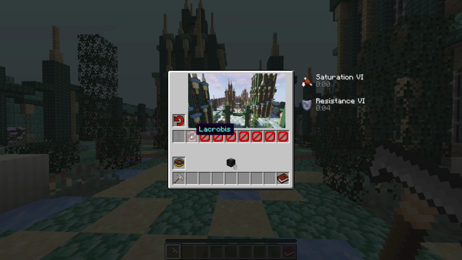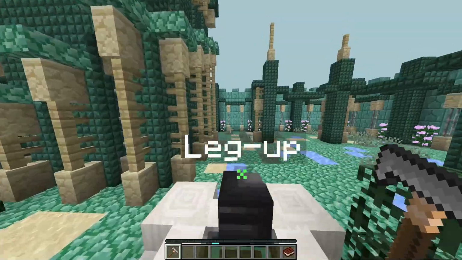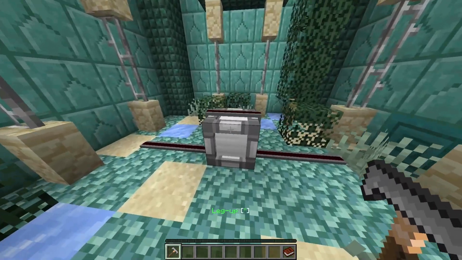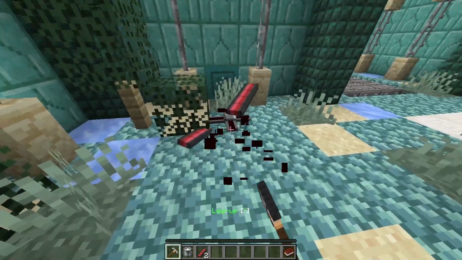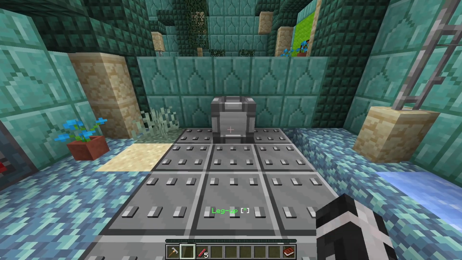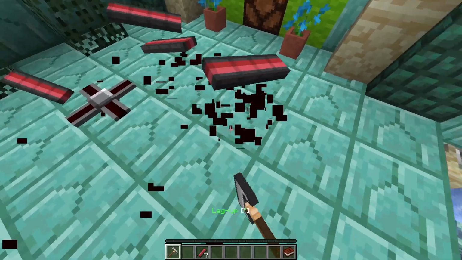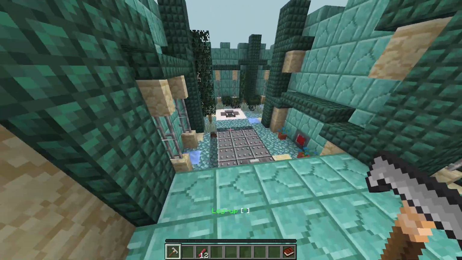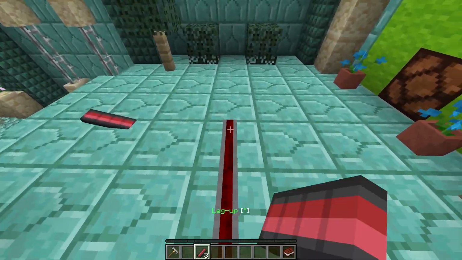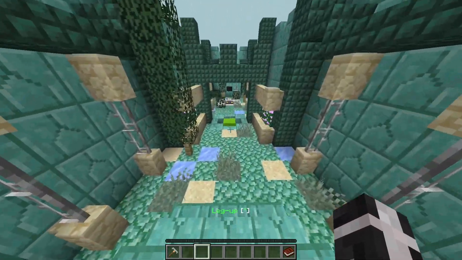We are starting Hub World 2, Lacrobus. That being said, let's start with Leg Up. I think that's a good option. Alright, what do we have in store here? We've got blocks to break, we've got redstone wires. And then I assume I can place this over here. Okay, we've got some more wires. Let me just grab all these. Then, can I just run it all the way up? Like this? Just like that. And we're good to go.